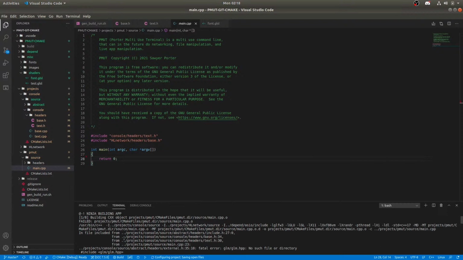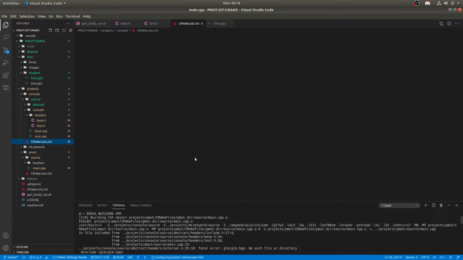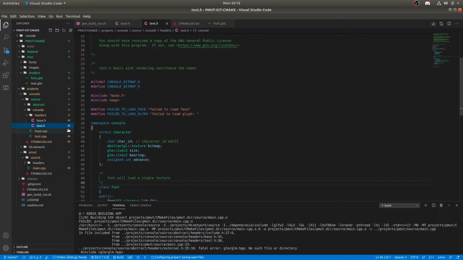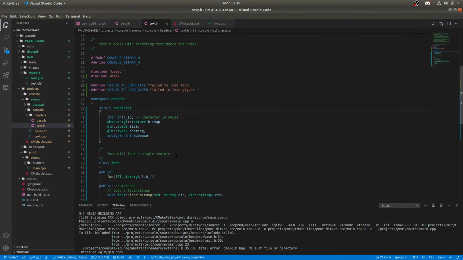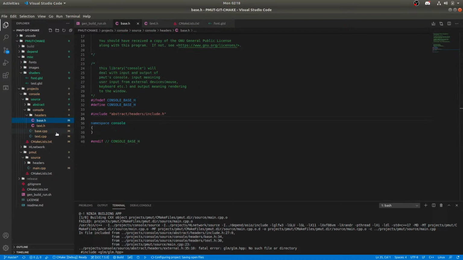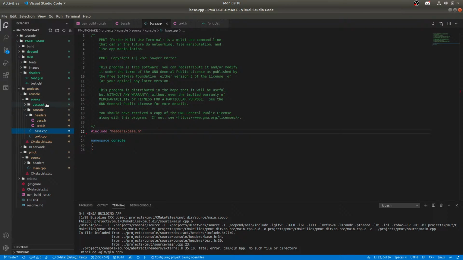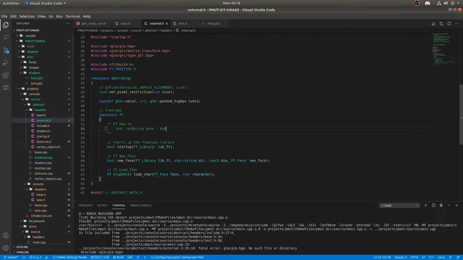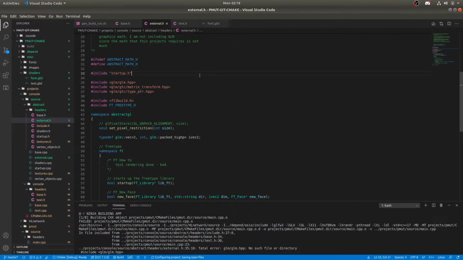Alright. No such file or directory. Okay, well, that should be... Wait, what? Did I... No. Right here. Click on the wrong ones. Should be able to do that just fine.